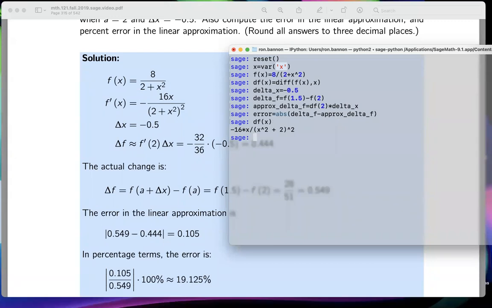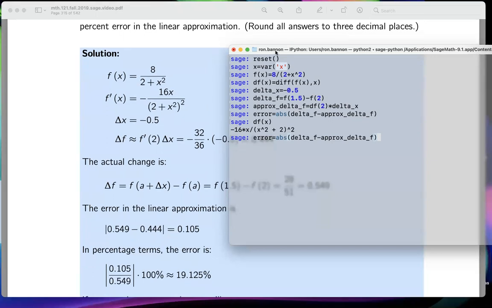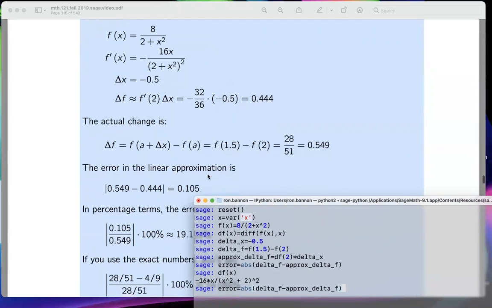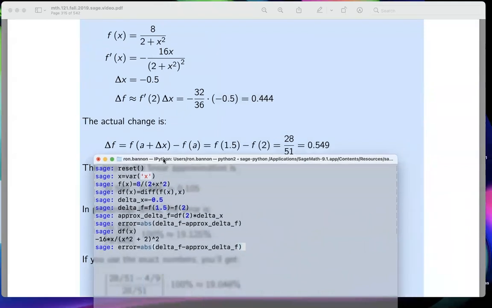All right, let's keep going. I assigned the delta x, that's this over here, to be minus 0.05. The delta f I put down, and I don't see that here. Oh yeah, I do. It's right over here. So I assigned the delta f to be this thing over here. And the value of a was actually 2. All right, so a was 2. Let me just see if I got that right.